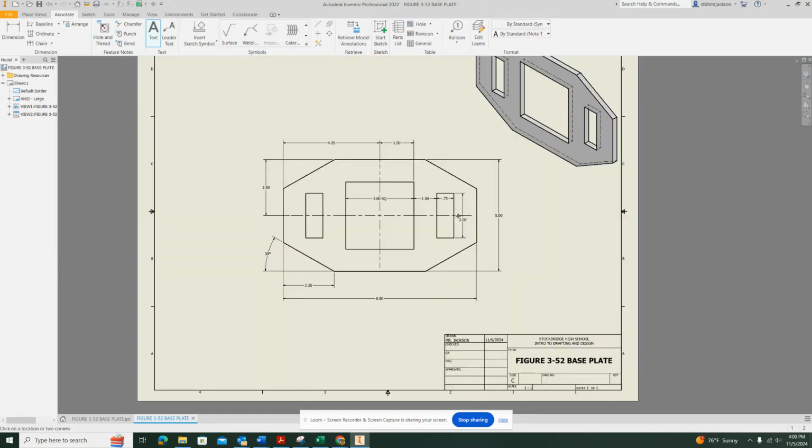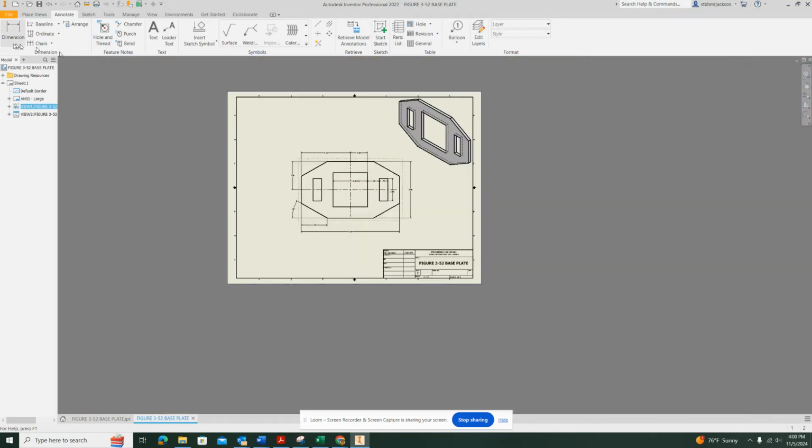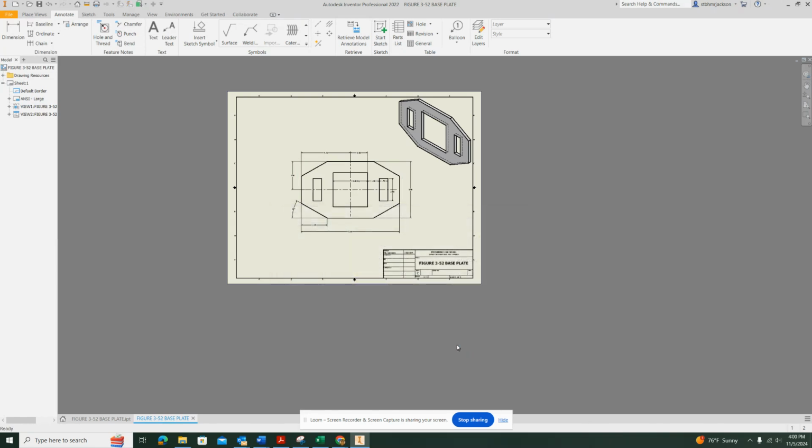All right, so the last step is to turn it in. Before I do that, I'm going to move this number over a little bit so it's not sitting on top of that center line. All right, so one of the last things to do is to export as a PDF. And it picks up the file name and we hit save. And it doesn't blink or anything, but that's it. All right, so that is figure 3-52, which is the base plate.